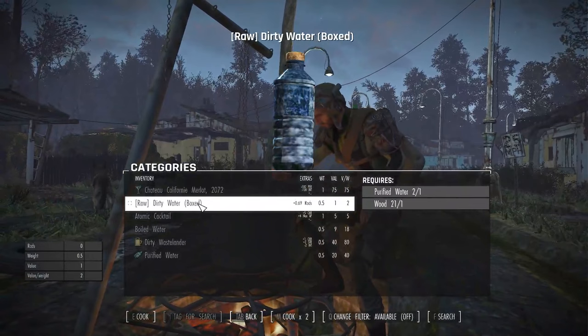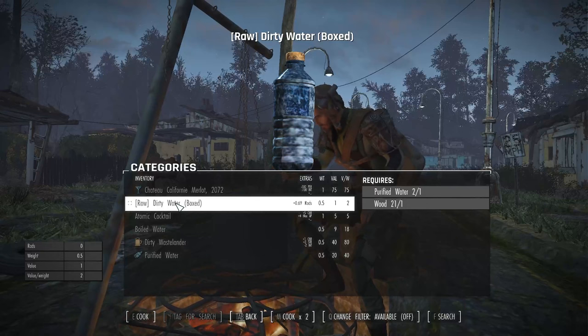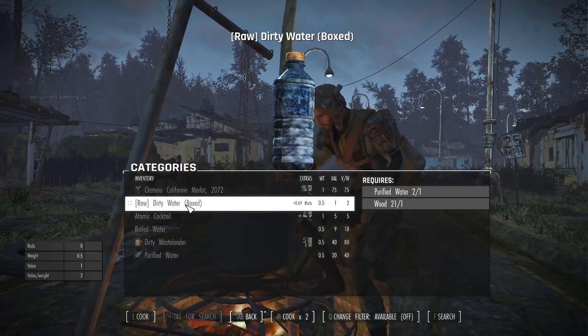Wait, I don't wanna make dirty water. Wait, why would you make dirty water out of purified water? That doesn't make sense. Does it?